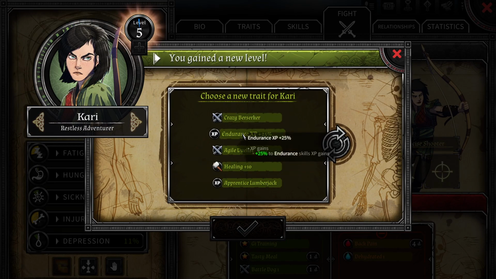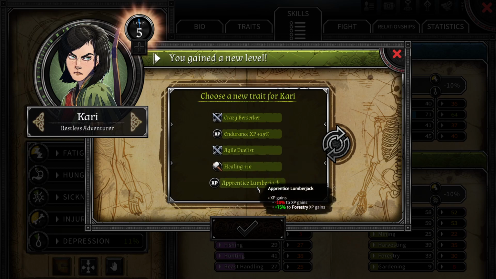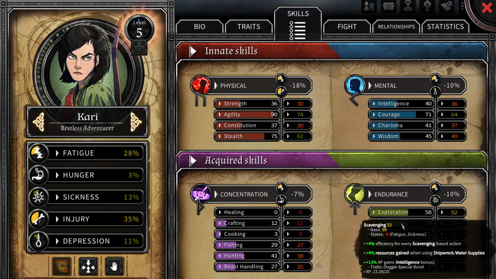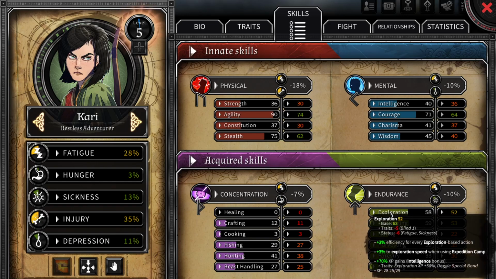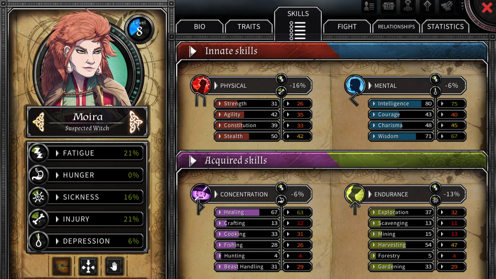Crazy Berserker, no thank you. Plus 25% to endurance skills experience gains. Okay, let's check out the endurance skills. Exploration, scavenging. There's no hunting in there though, and that's what mostly she's gonna be doing. Agile duelist, healing plus 10, apprentice lumberjack. Okay, I'm gonna go to endurance and then I will probably want to scavenge. Sometimes we send her to water supply, so that's good. And if you ever send her to exploration again, that's also good. It's not a huge deal, but it helps a little bit.